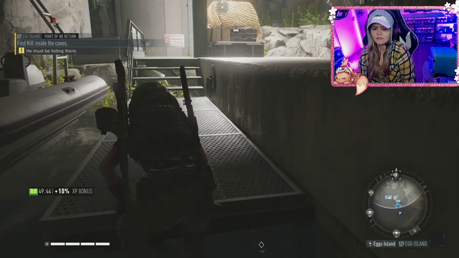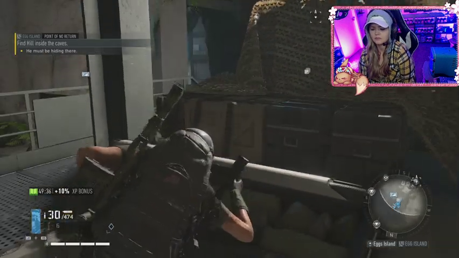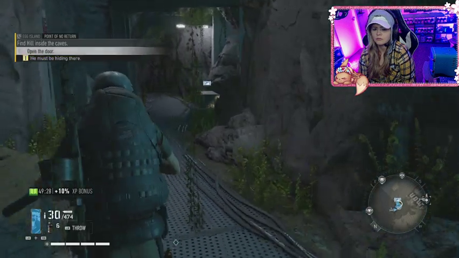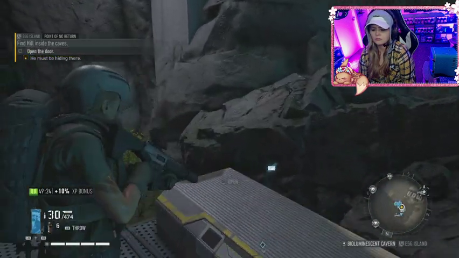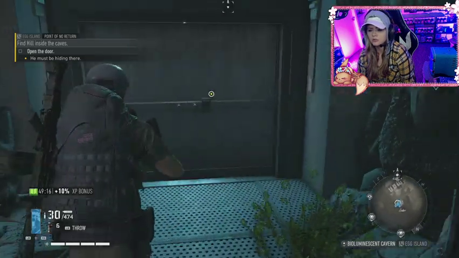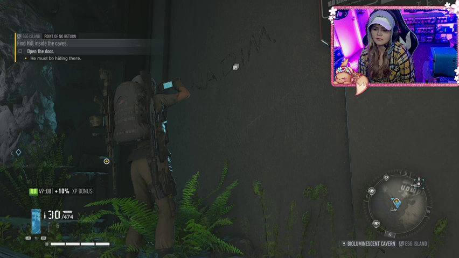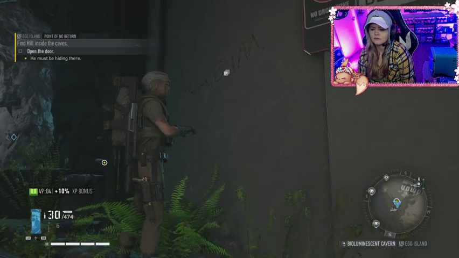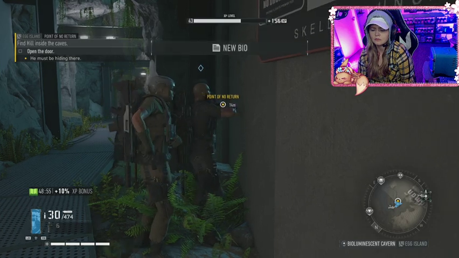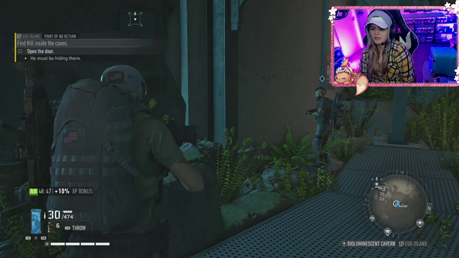You must be hiding here. I don't think so. Ooh, a vest. Hell yeah. Should be my house. What else is this one? Is this skill points? Oh, it's a blueprint. Hell yeah. How do you get to this? Collect photography. Ooh. Ghost model. Takes forever to take a damn picture.